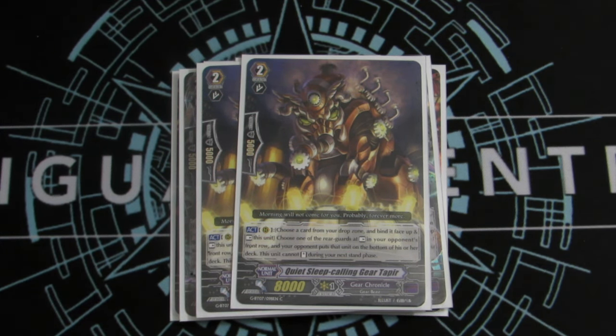I can just rest it, and I can choose one of my rear guards, rest it, choose one of the rear guards at rest in your opponent's front row, and your opponent puts that unit on the bottom of his or her deck, and then this unit cannot stand. So you choose a card from your drop zone and you bind it face up, which is like a pretty simple cost in this deck.